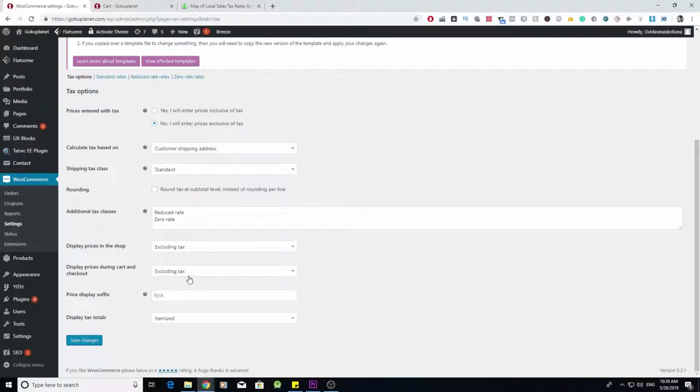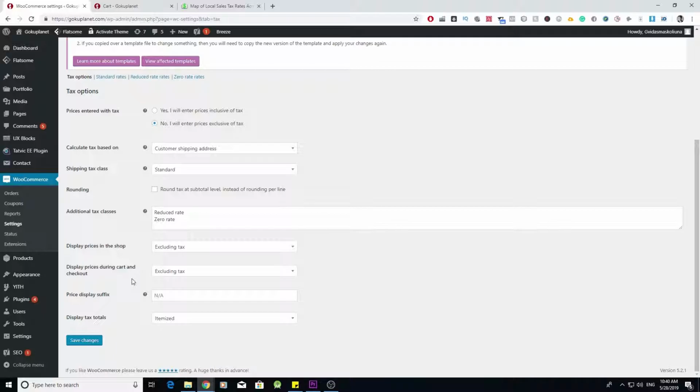And you have an option to exclude tax when a customer has added his products into the cart or he's already at the checkout. Some people say that you should leave tax information at the end of the payment process because prices with taxes might discourage your potential customers from buying your products. But there's another interesting thing: let's say you include tax at the end of the checkout process and your customer gets surprised. All of a sudden the price is higher than he expected. So I think we can debate whether it's good to include tax in the product price or at the end of the checkout process.